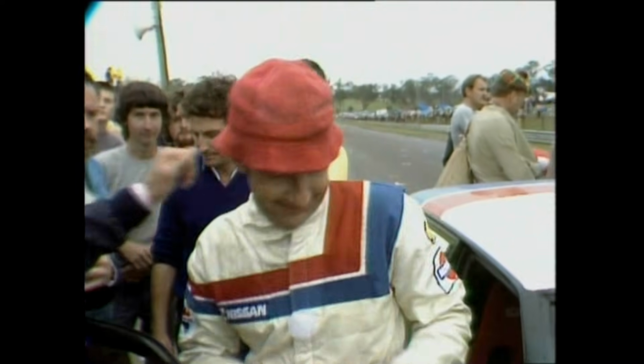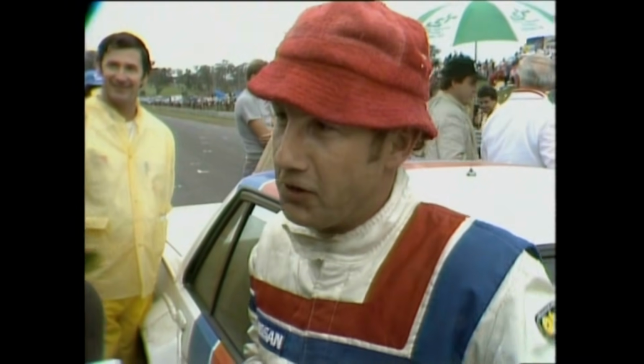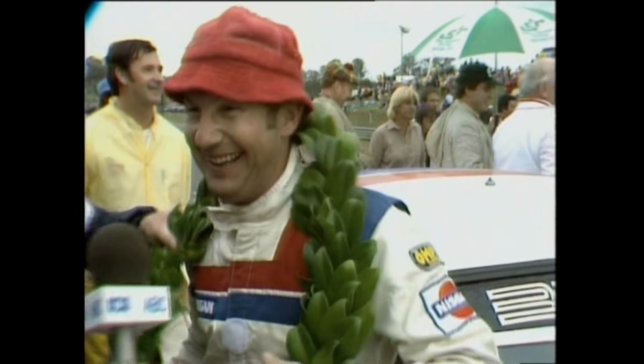Dick Johnson winning his third Australian Touring Car Championship. And we'll just move across and grab George Fury, who also performed particularly well today, considering it was the first time that he'd raced on this Lakeside circuit, and he'd had a bit of an up and down year as far as this Nissan Turbo has been concerned. George, can we have you for a moment, mate? All right. Congratulations on an outstanding performance, George, considering this is your first time on the circuit and the first time in the wet.